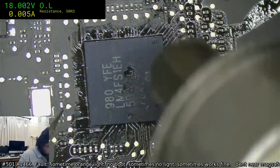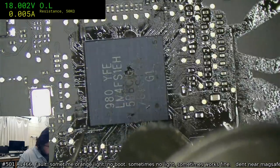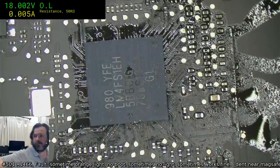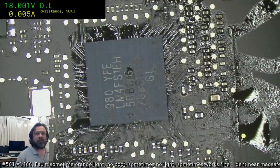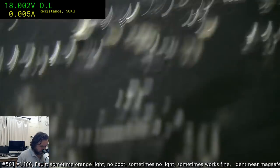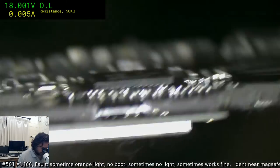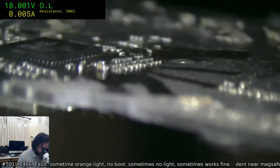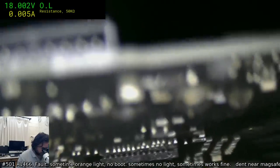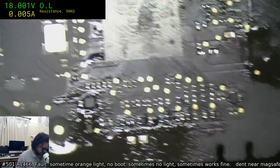Of course, I could completely botch this up and end up having to reball the damn thing. All because I wanted to clean something. Okay, I think it's just moved. Yeah, I think I effed that up. Ow. And it's bloody hot. I mean, it's hot. A bit of edge bonding there, blimey. Looks like it might be okay. Yeah, a little bit of edge bonding there, didn't get it out. Silly me.